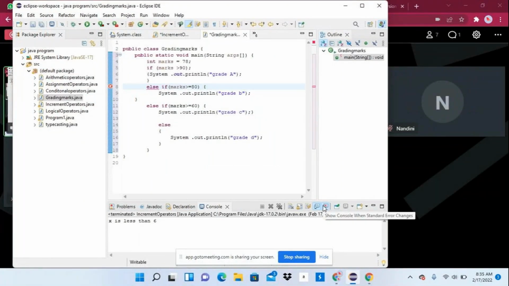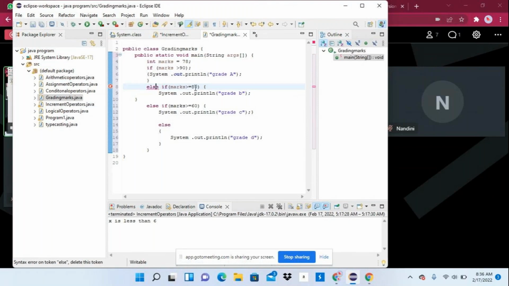Can you see the error? You didn't give brackets, that's it. For else also, the curly braces you have to give again. See, the error is showing. After your if, you have given a semicolon.